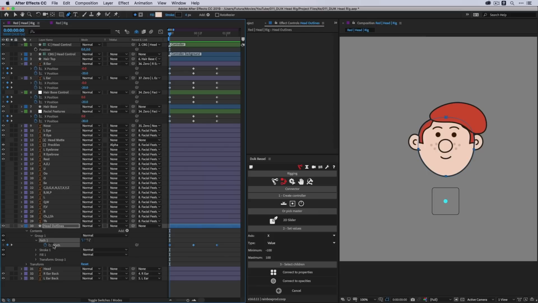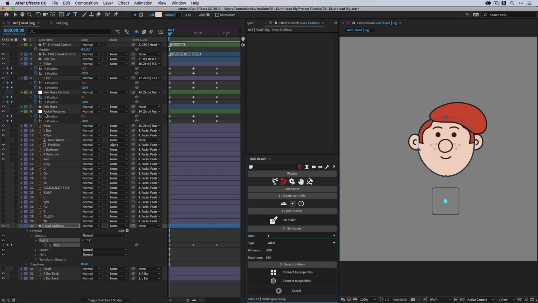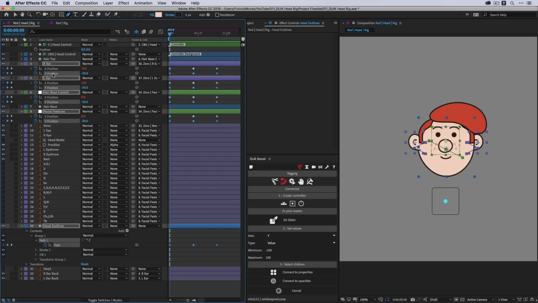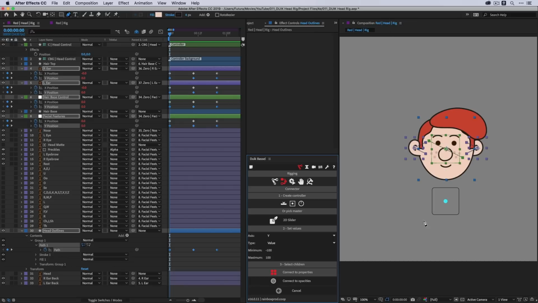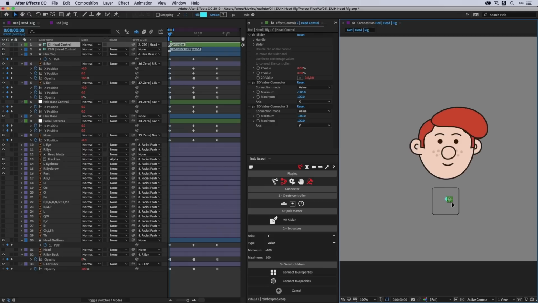So now I can grab that path position and I can change my connector from the x-axis to the y-axis. And I can also grab the Y position of the facial features, the hair base, and both ears and connect to properties. Now, when I grab this handle and move it up and down, the head is going to move with it. And if I move it left and right, it's also going to move with it. So now both axes of this controller are controlling this head. We have a very wide range of motion left and right and a decent range of motion up and down. And I'd say that the head turn is pretty much finished.